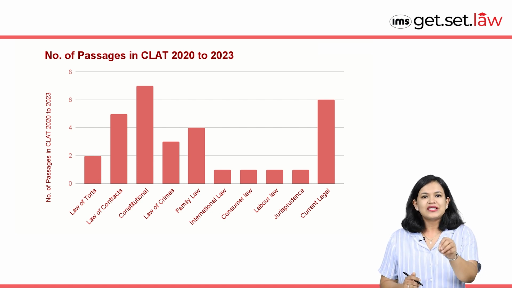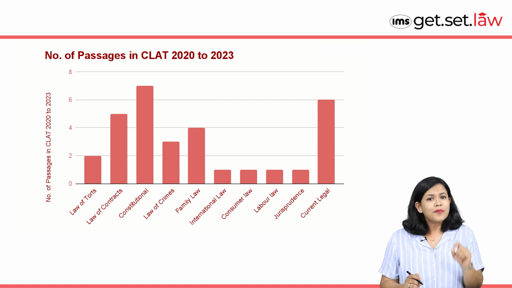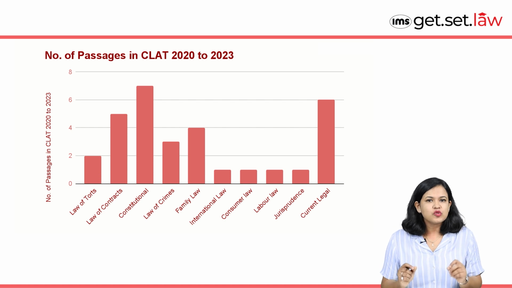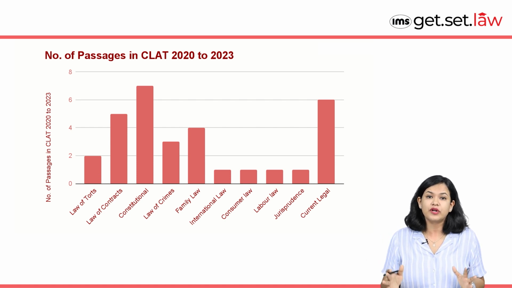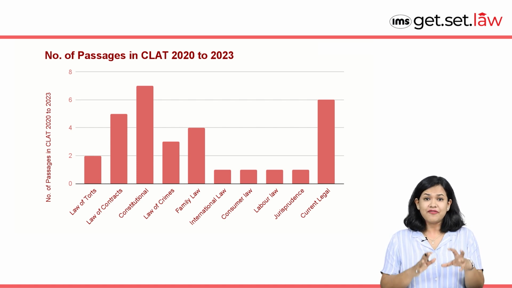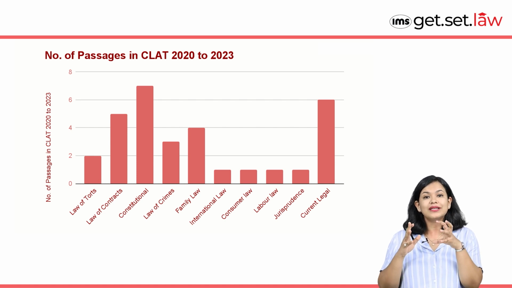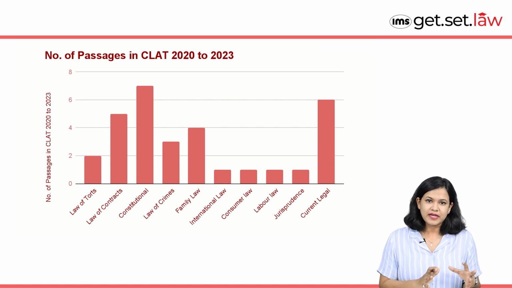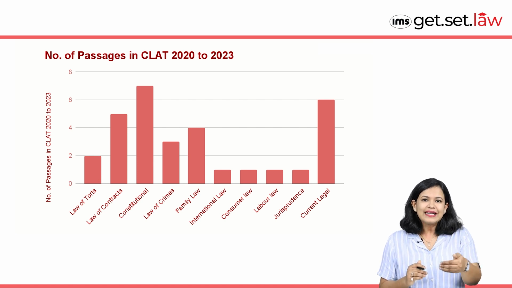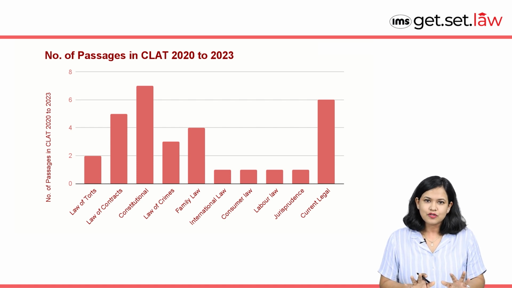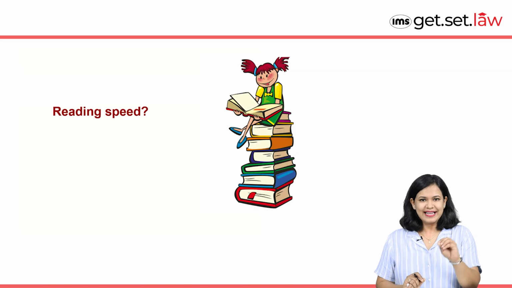So next time अगर मेरे passage में मुझे natural justice दिख रहा है, I should not be sitting there in the examination hall wondering what natural justice is. If I see jurisprudence, I should not be sitting there and wondering what jurisprudence is. So I should be well versed with the legal vocab. I should be well versed with the theory, and I should be well versed with the news going around the legal fraternity. If I am able to do this much, this clears that at least I am prepared for the 25-30% for my exam. So मेरा 30% तक preparation यहाँ पर हो जाता है अगर मैंने ये दो चीजें follow की है.